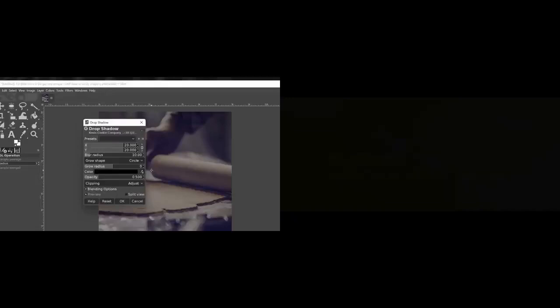I'll select this. And here I can configure how I want my drop shadow to look, but I think the default looks pretty good. It adds a little bit of a shadow down here. This all looks good, so I'll click on OK. Over on the right-hand side, you'll see that it automatically added my text as a new layer, and it sits right on top of my bottom bar.